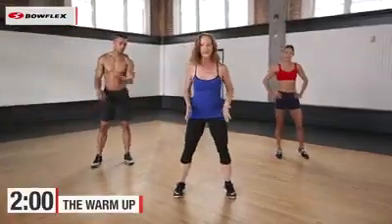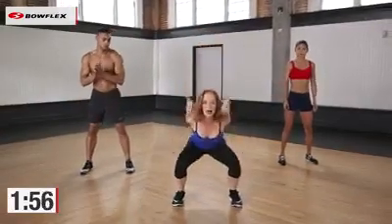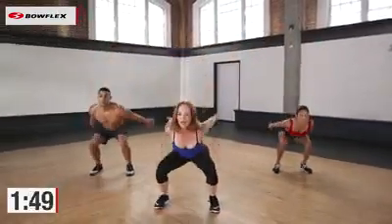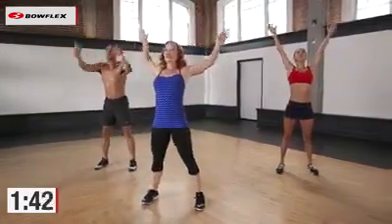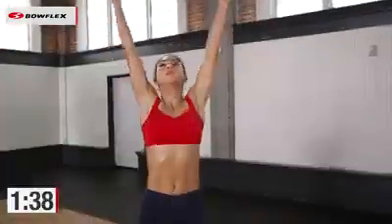Let's start with our feet a little bit wider than hip distance apart. What I want you to do is drop down into a squat, swing your arms up, look up — so hip extension — swing back, lift and lengthen through the body, and focus on your breath here. Sit back into your heels, lift up, hip extension, and now allow the heels to come off the floor. Come up onto your toes — a little balance there. You want to warm up the feet, especially with some of the jumping that's about to happen. Inhale, exhale. Let's do one more here.